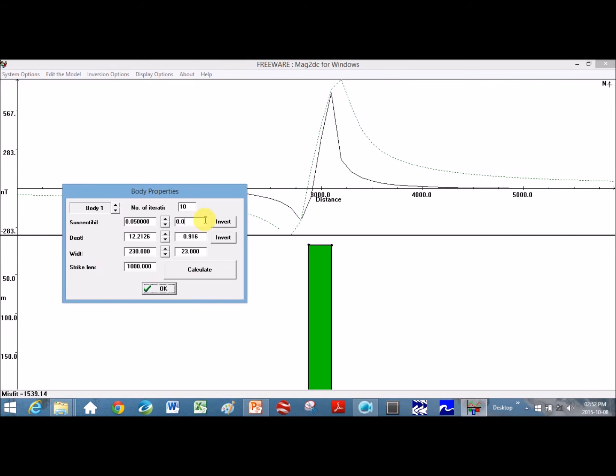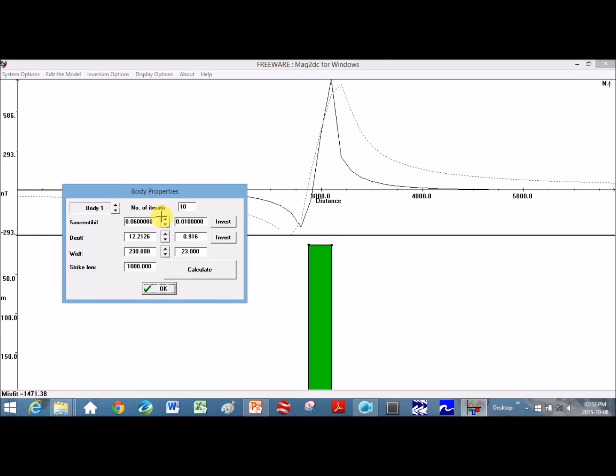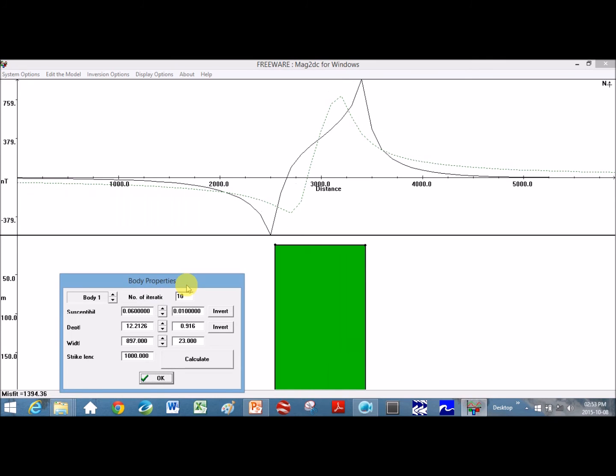So I'd say everyone needs a susceptibility. I've got 0.05. What does everyone else have? I just found that 0.01 was too small. Okay, so you can have a highish susceptibility, and then width-wise, now up to 900. And you can see it looks terrible. I've got this weird spike leveling off and then this weird spike.